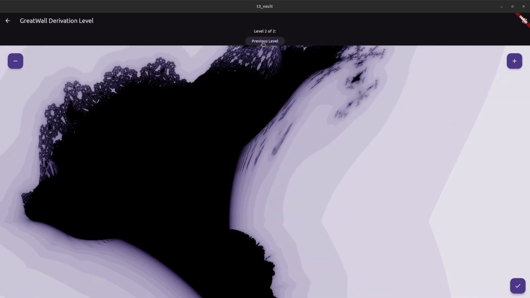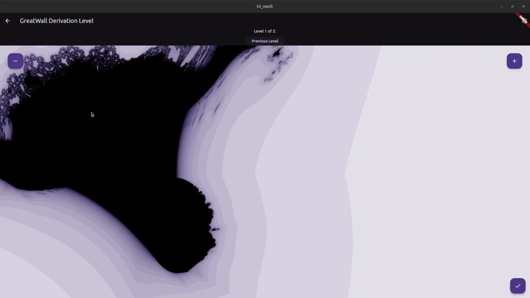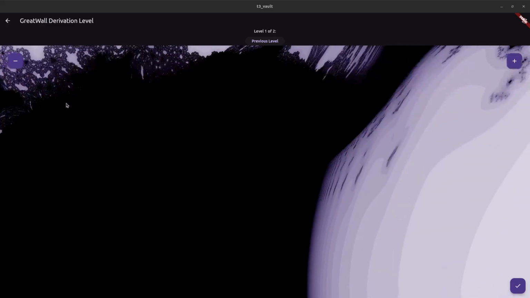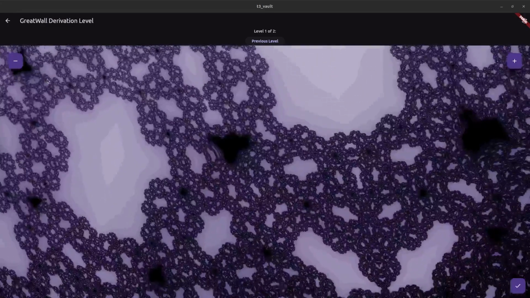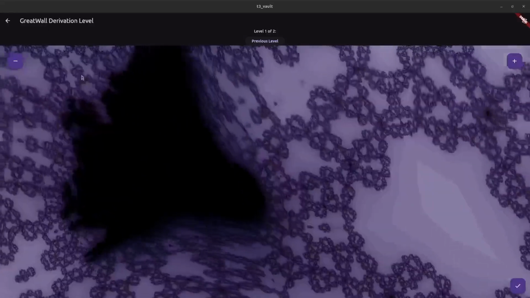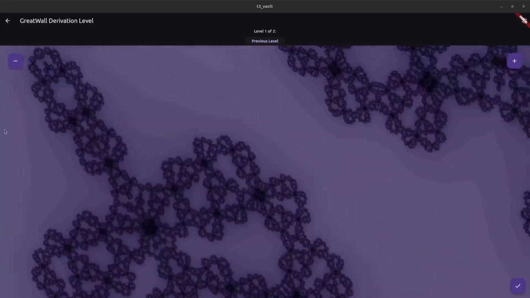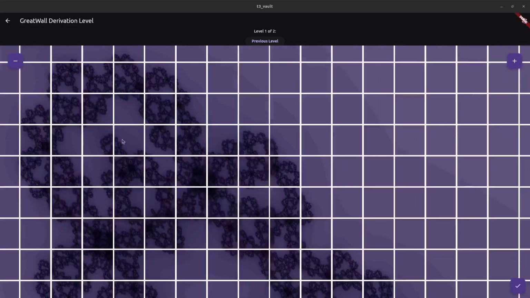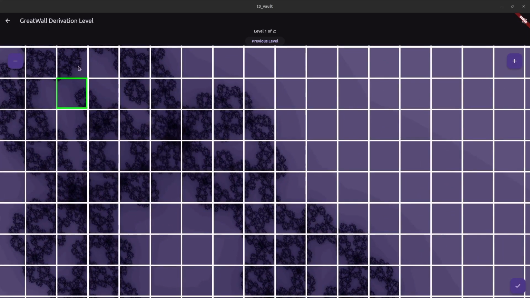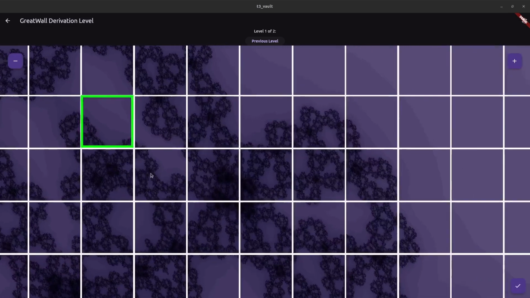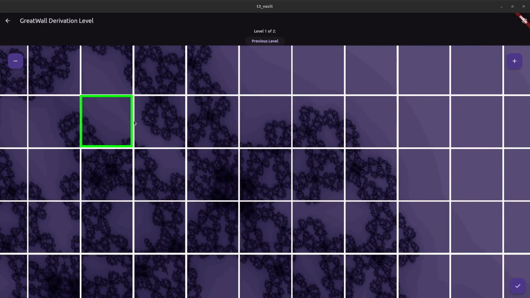So I'll again go to the previous level, and this time I'll again select the correct point, and you can see I am using certain landmarks. This is the ribbon bow tie kind of option, and then I'm seeing this inverted T kind of option. I'm then zooming onto the tip of that. And again, as I mentioned, you have this memorization assistant which will help you memorize this entire flow so that you do not get lost. So I'll just select the correct tile here.